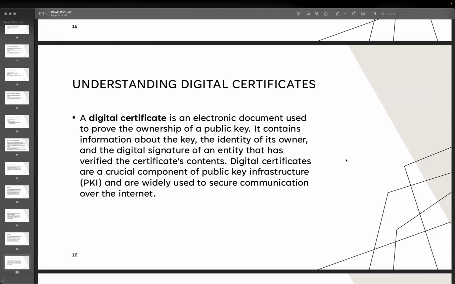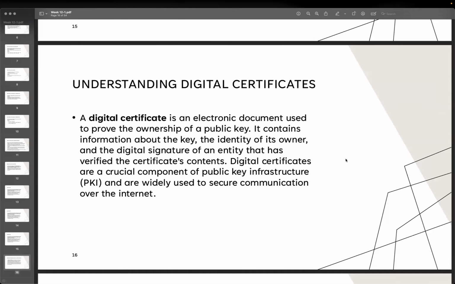It contains information about the key, the identity of its owner, and the digital signature of an entity that has verified the certificate's contents. Digital certificates are crucial components of the public key infrastructure, called PKI. When you see the term PKI, it means public key infrastructure. They are widely used for communication on the internet.